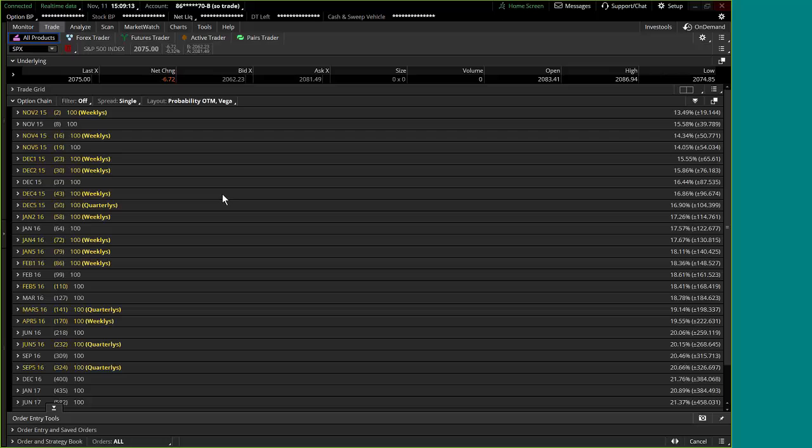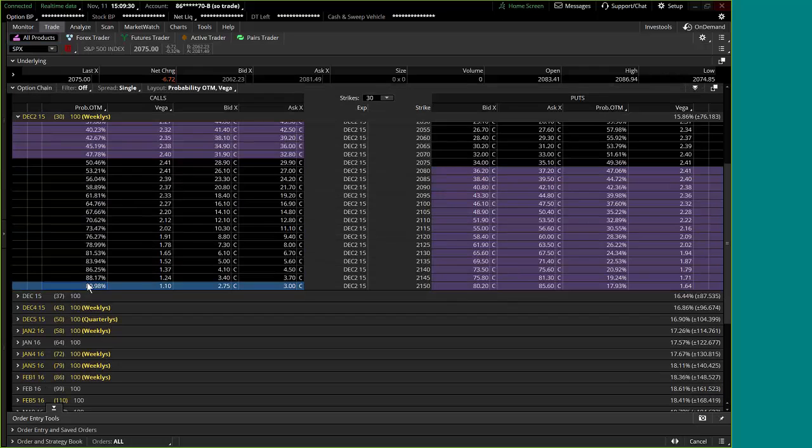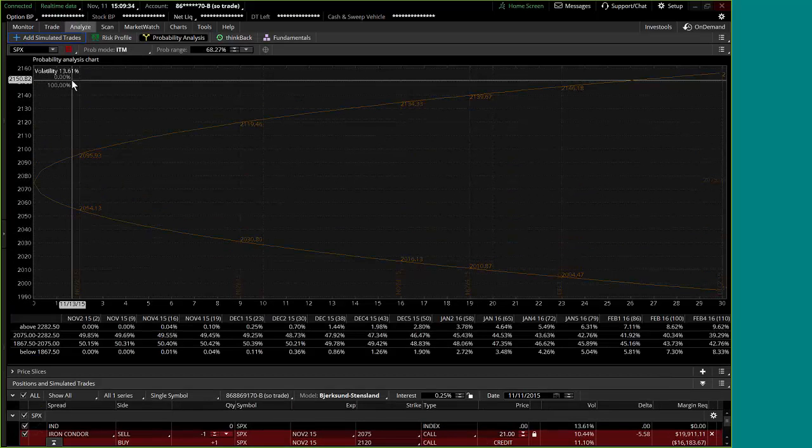That's intentional because we had some internal battles at Thinkorswim about which implied volatility model we should use. Then we basically said, screw it, let's just build both. So the Trade tab adheres to those who like to use individual implied volatilities. The Analyze tab uses what's called a VIX style implied vol, and the VIX style implied vol is 13.61.